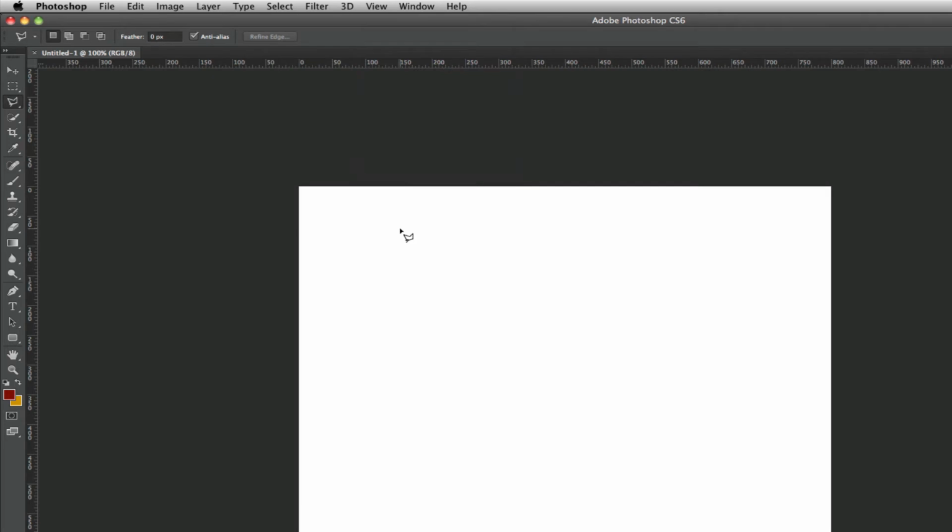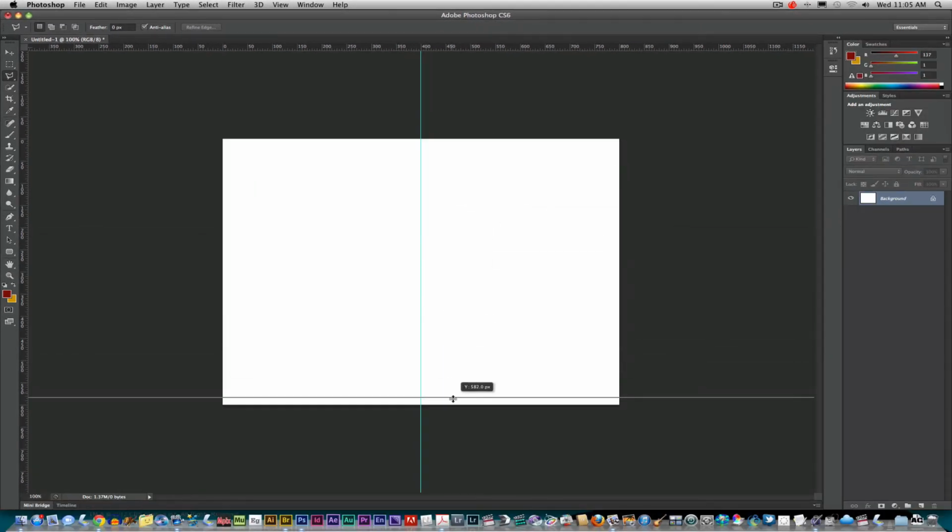Now, why would you want the rulers? Well, they help you measure out. This is set to pixels, and it helps you measure out how wide and how high and where you're putting things. Another thing it will do is if you click on a ruler, like if I click on this side ruler and drag, I can put in what's called a guide. Some people like to use guides and some people don't. It's up to you. So I would click on the top ruler and drag down.